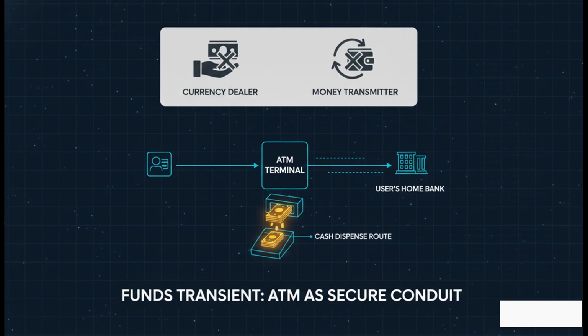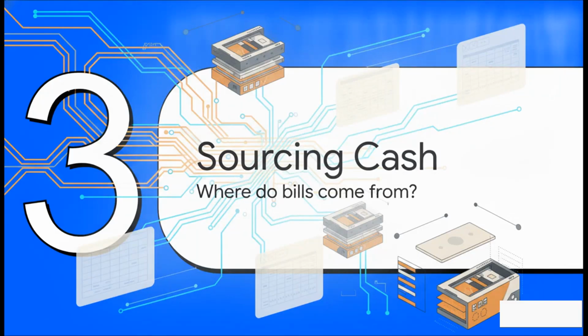But here's the catch, and it's a super important legal distinction. FinCEN specifically says this owner-operator is not a currency dealer or a money transmitter under the Bank Secrecy Act. You might be thinking, wait, why not? Well, it's because the ATM is really just acting like a communication terminal. It lets you access your own existing account. The machine dispenses funds that already belong to you, basically with your bank's blessing, and it can't send money to third parties. That precise legal distinction is exactly why you see these non-bank ATMs everywhere, from your corner bodega to your local dive bar. All right, Section 3, sourcing and moving cash.